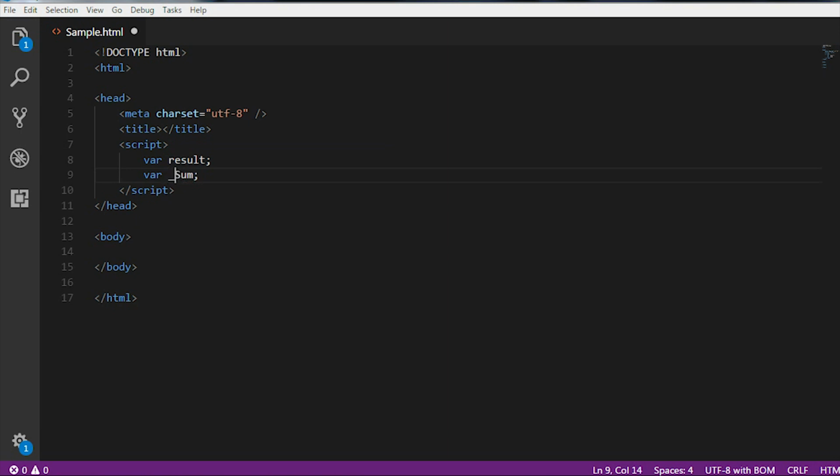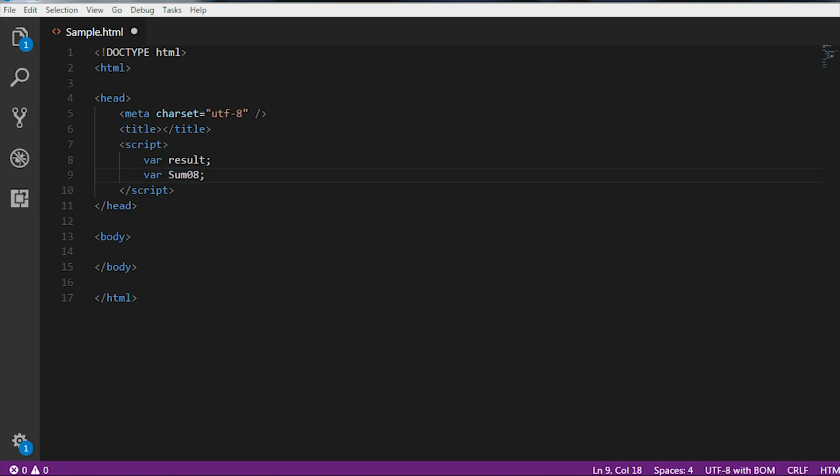I can start with an underscore, and that is absolutely fine, as there are no errors. I can also start with a dollar symbol, and after this I can give a number like 098, anything is fine.